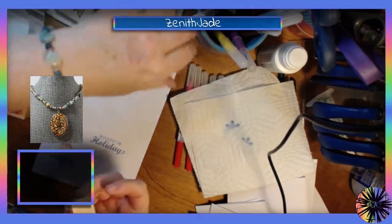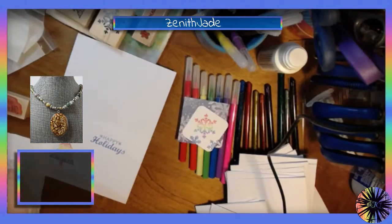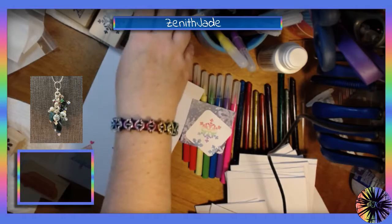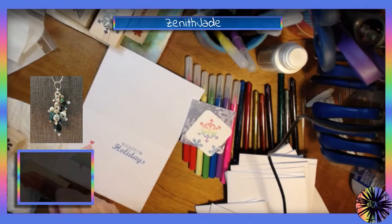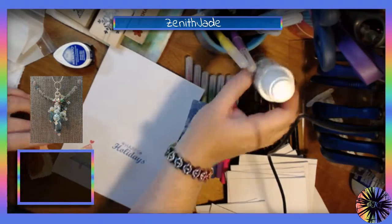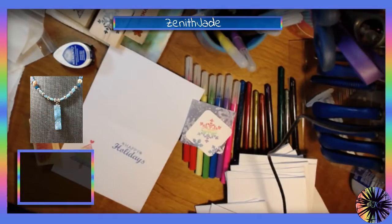These stamps are still too wet yet. I don't want my impressions to be watery. I'm going to set those aside. Clean off this Happy Holidays stamp.